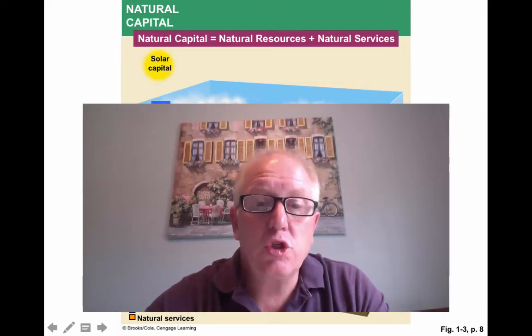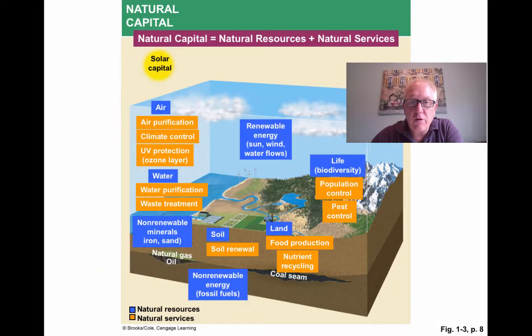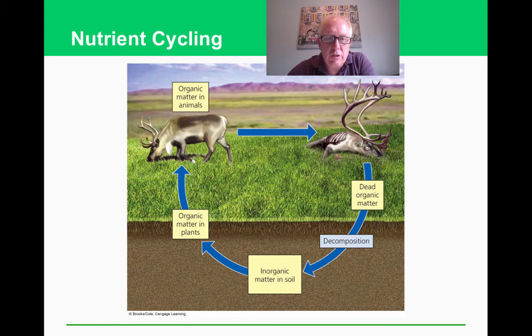So hopefully you have this idea. Air is there for us. It also controls our climate, the air temperature does, and how that's affected. And also the air will clean itself if there's something going on. So that's a service. The soil, we need the soil, that's our resource, and it really gives us the start to all the food that we want to eat on this planet, right? It starts with plants. So the soil being able to regenerate and for nutrients to be in there, that's a natural service provided by the soil. So that's what we have going for us. That's what the planet has to offer us. And these are the keys to sustainability, is keeping that going.